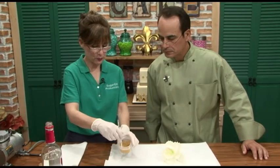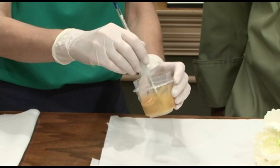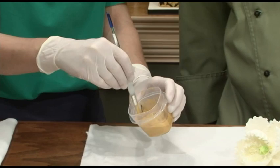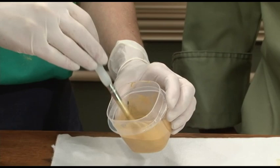So you can see how it's pretty thin. And we want it to be pretty thin, like I said, so that we don't clog up the tip of our airbrush. Since those dust particles don't completely dissolve, they will clog in there, and then you'll have to take your airbrush apart and clean it, and that can be really frustrating. So that looks like it's pretty thin, and then usually I'll test a little bit and see how it looks and see if I have to adjust it.